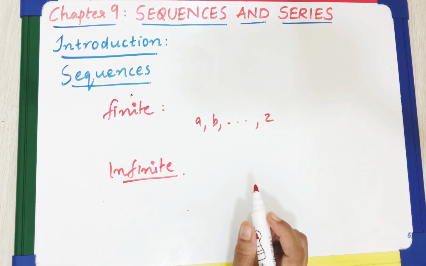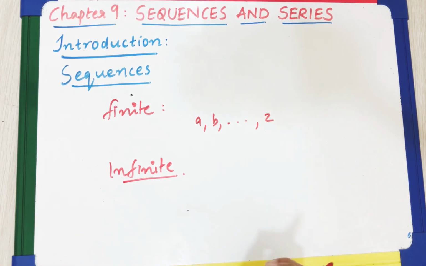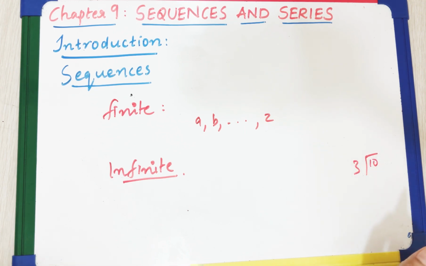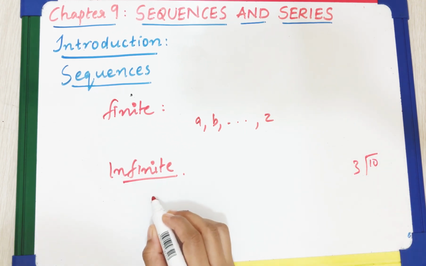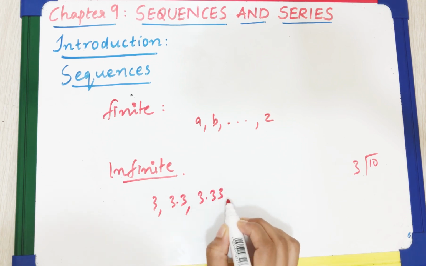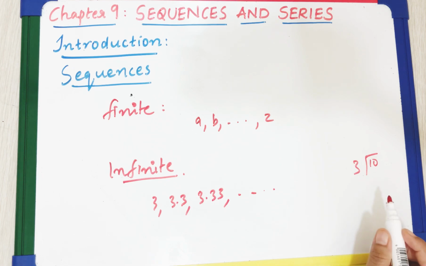An infinite sequence: a sequence is called infinite if it is not a finite sequence, or we can say that it never ends, with infinitely many terms. For example, we discussed the sequence of successive quotients in the division of 10 by 3. In each step, it forms a sequence 3, 3.3, 3.33, etc. It's an infinite sequence.